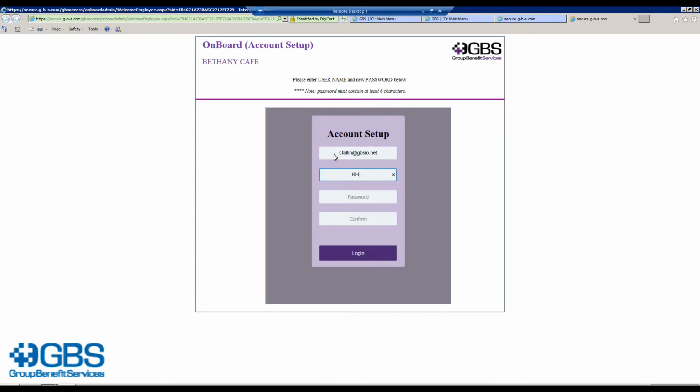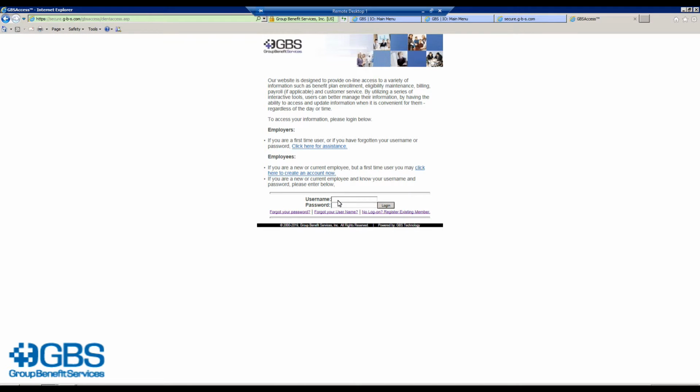This is what your applicant will now do, because from here, they will begin to set up their onboarding of the required IRS documents, and then they will move into the online enrollment piece. So they will create a username and password.